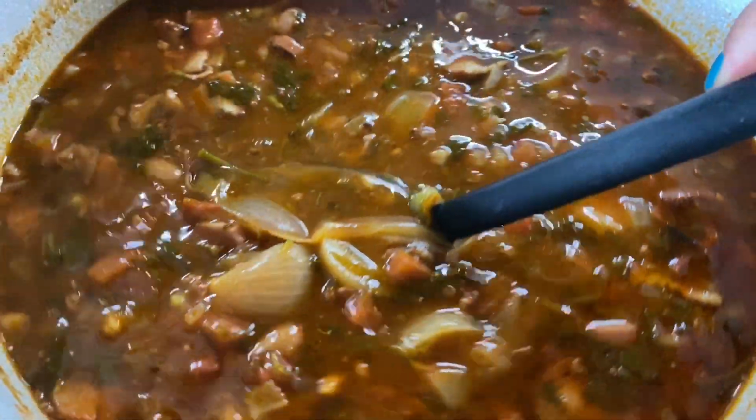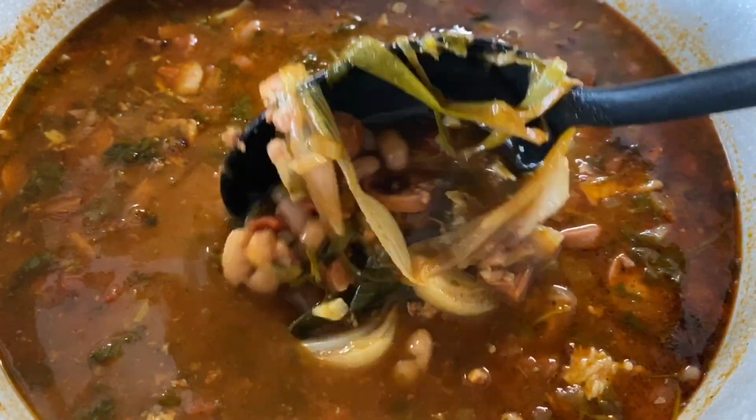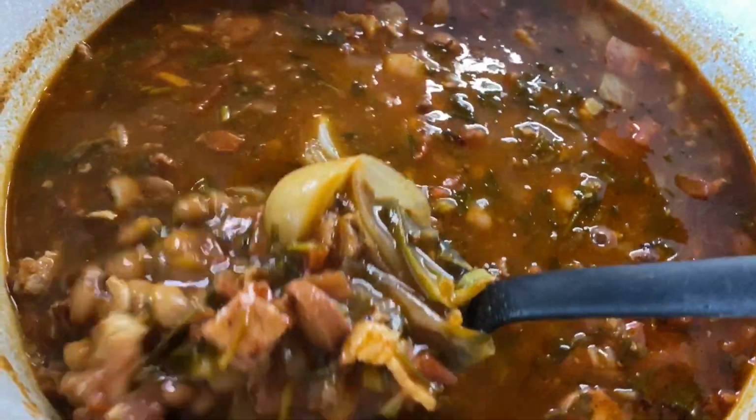After about 1 hour, my beans, I felt like they were ready. All the flavors had just come together. The house smelled delicious, and look how good they came out, guys.